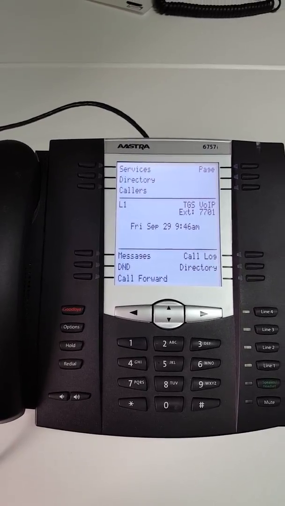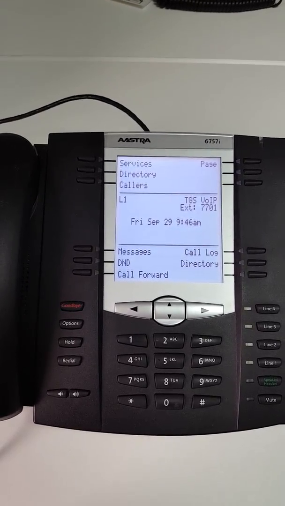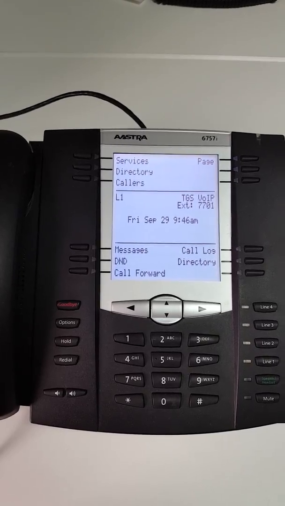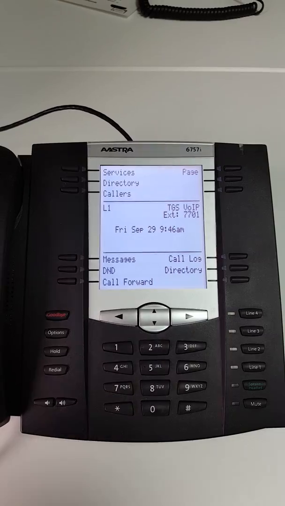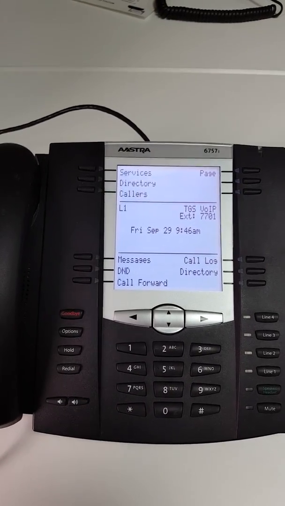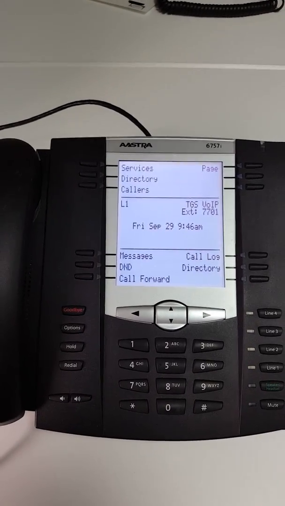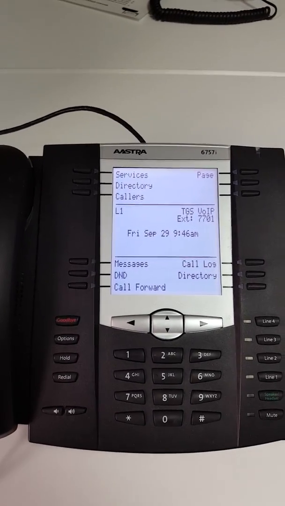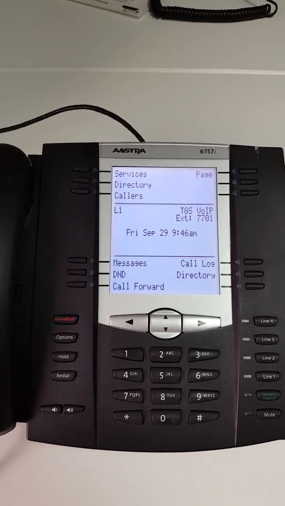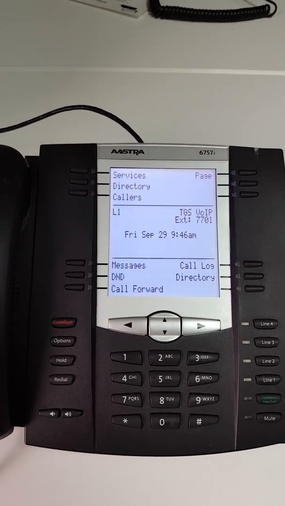So what I'm also going to show is the second option that I talked about. Perhaps you want your desk phone to ring for whatever the configured period is, maybe 3 or 4 rings, and instead of sending the caller to your company voicemail, you want the call to roll over to your cell phone. And configuring that is very similar.